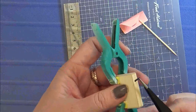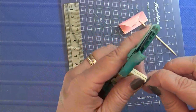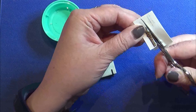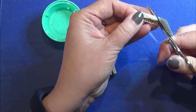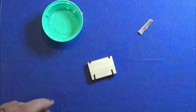And then I must have forgot to record, but I am gluing a tiny hinge that I made on my 3D printer onto another strip of leather. And I'm going to glue that on the opposite side of the first one as a buckle for the closing mechanism. Then I found the word backgammon and I printed it out really tiny on water decal paper.